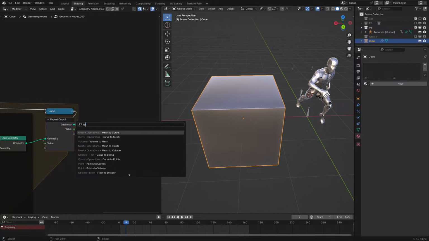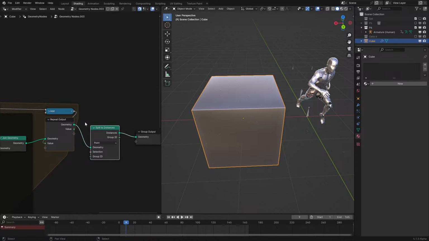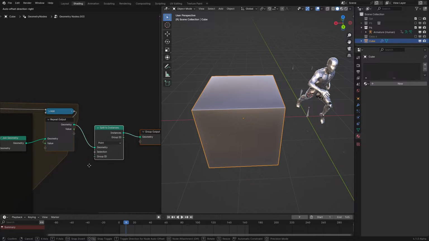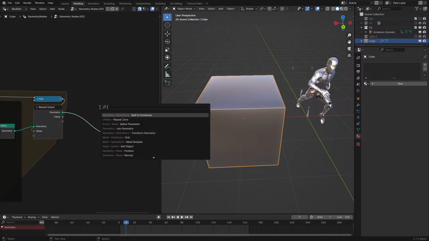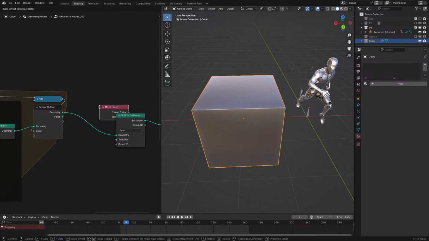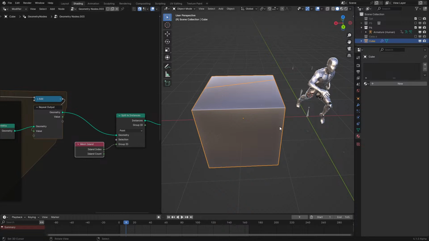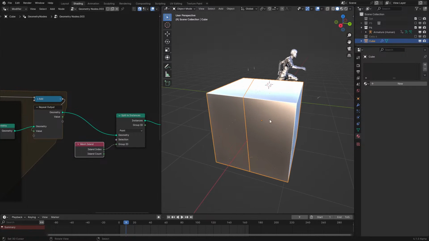Oh, and also, I can put this to instances. Let's see if this... Shoot. Oh, that lagged when I put that in. Oof, that was not good. Let's have this be mesh island. Yeah, there we go. Island index. So I can see something happened.